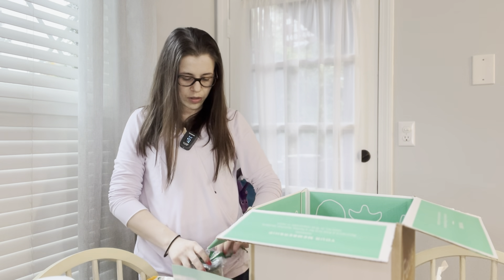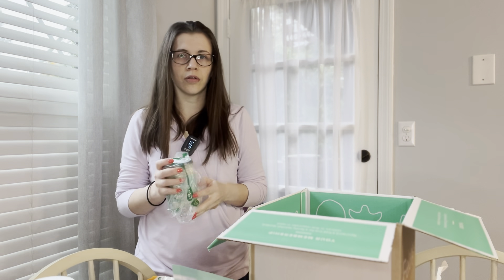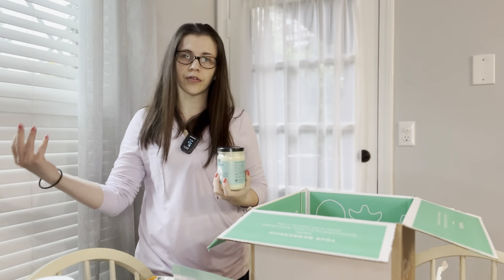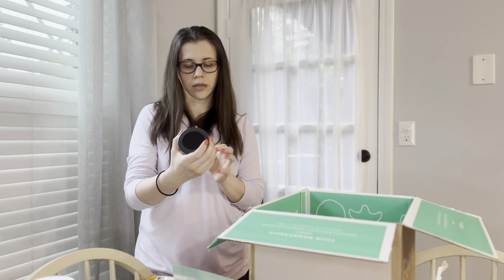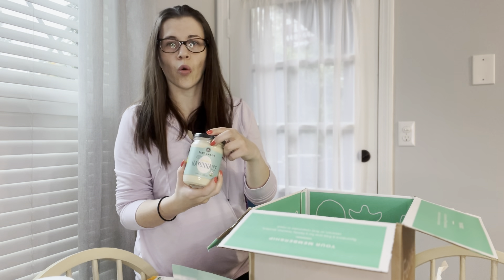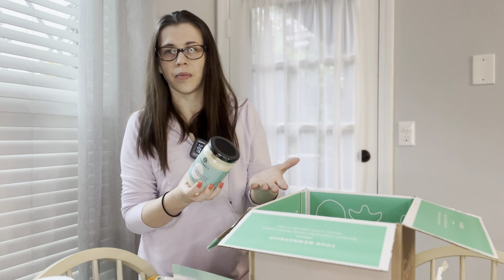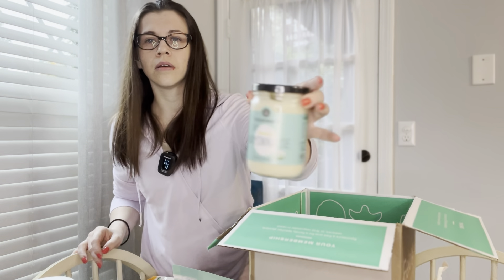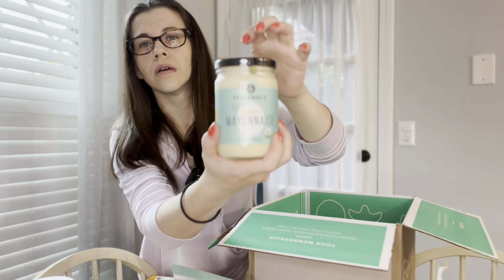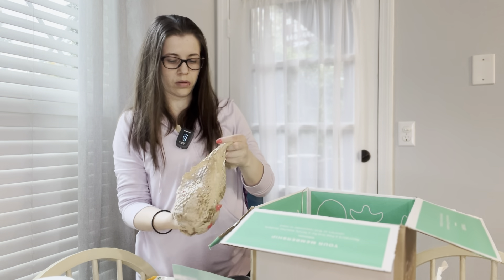Those are mayo. I'm not a ketchup fan but I like mayo, so I buy mayo. I tried different kinds — both healthy and not so healthy — but this one is my favorite so far. It's not crazy unhealthy, but it also doesn't taste horrible like some vegan alternatives I've tried. This is Primal Kitchen mayo — a 12-ounce jar — and it's pretty good. I got two of those.